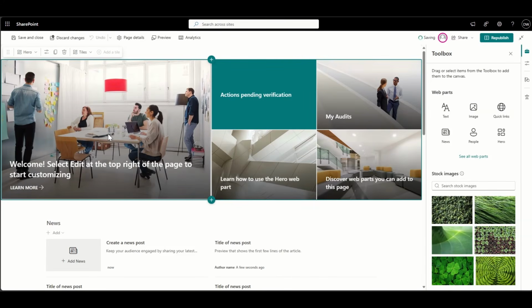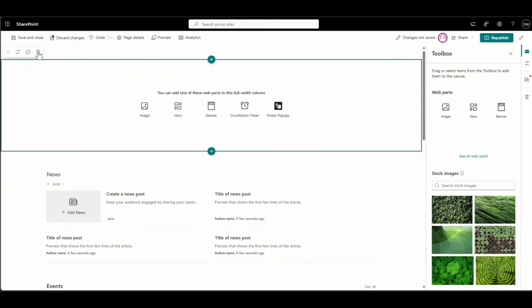As I say, for a lot of organizations we deploy QMS systems in SharePoint, and every homepage is slightly different. People care about different things. Some want more on the homepage, some people want less. It's completely configurable. So let's just remove this.